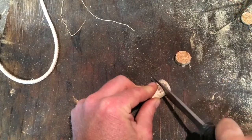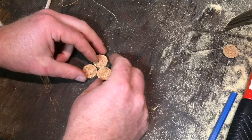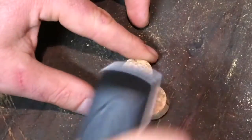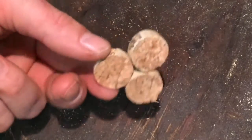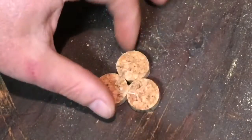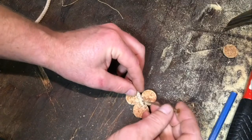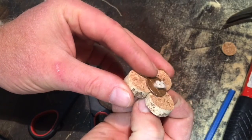Next, take your wine cork and cut it into three equal slices, about a quarter of an inch thick. Put them in a triangle shape and staple them so that one prong of the staple is in each cork. You'll notice that it's a little bit cupped — that's okay, because now we're going to flip it over and do the very same thing. Now the staples have tension on them and are very unlikely to come apart. All that's left is to poke the rope through the little hole, and now you have your little raft ready.